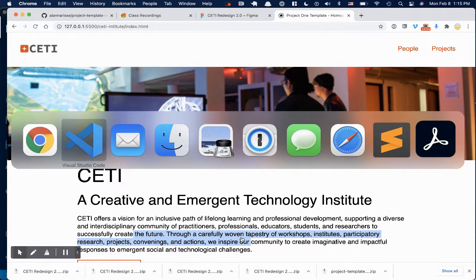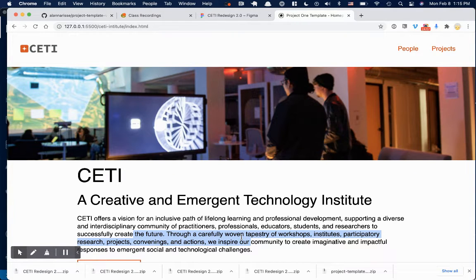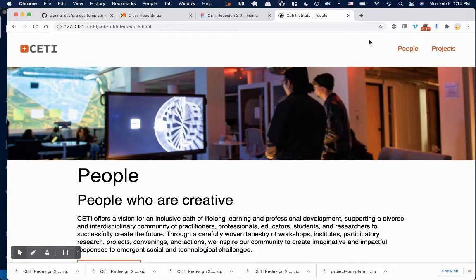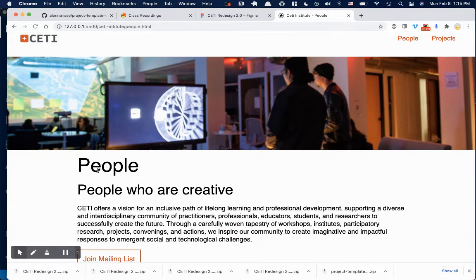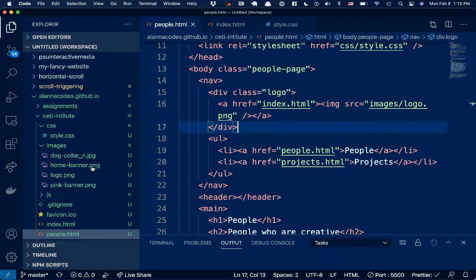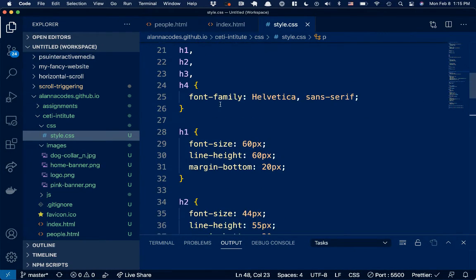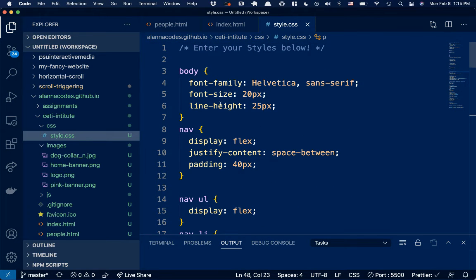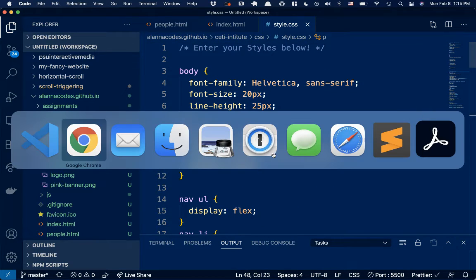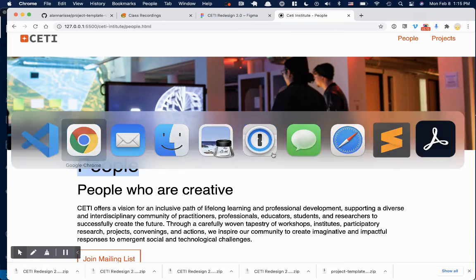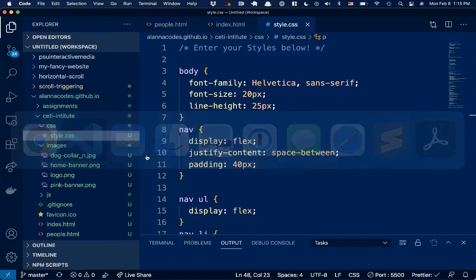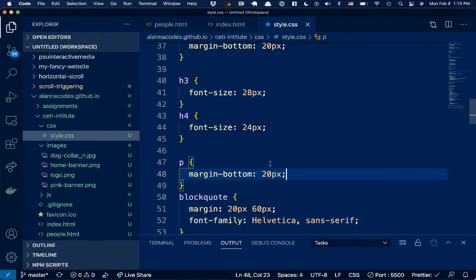get crazy. So let's say, maybe on the people page, we want to have totally different font color, right? So instead of going to, let's see, where's the color set for that? Body, where did I set the color? Maybe I didn't set the color.